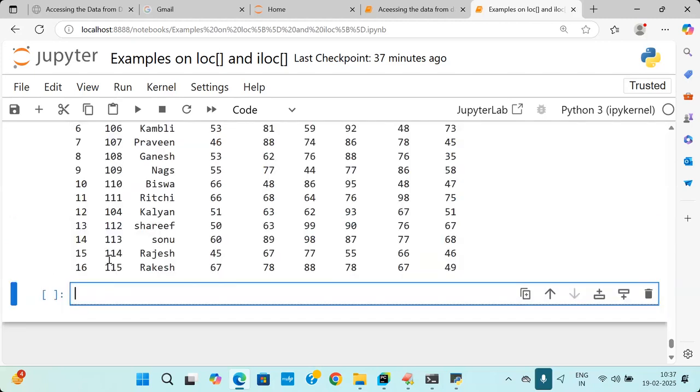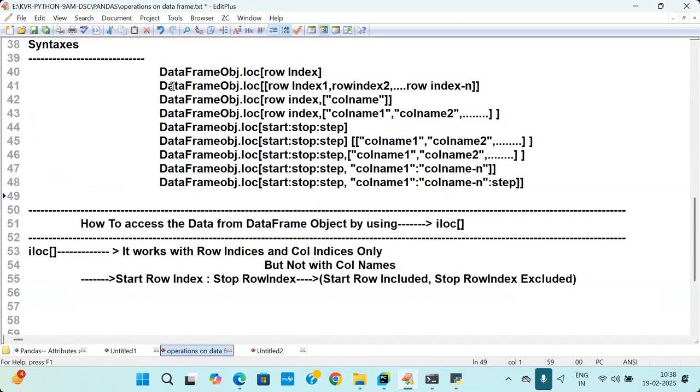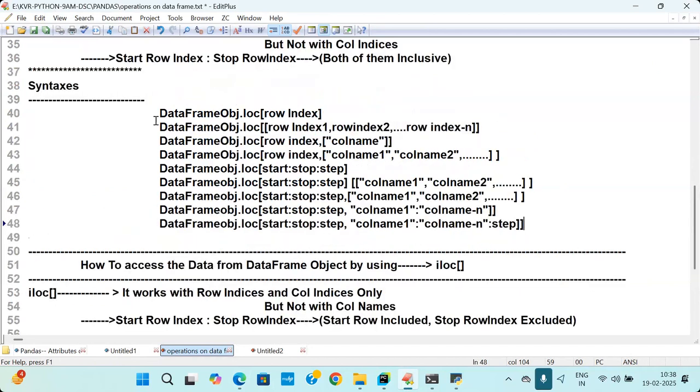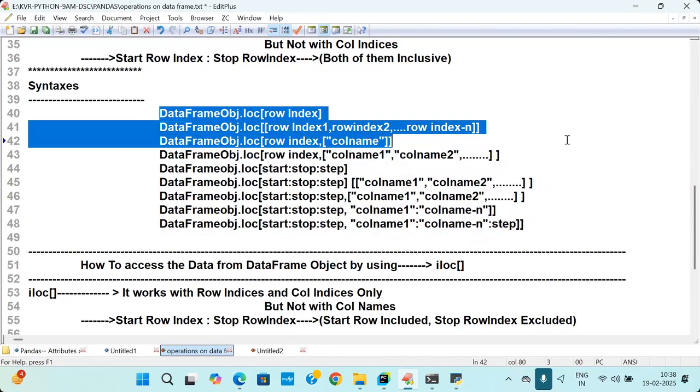Print of df. Start. Don't take much time. Once you learn one part, other parts are dead easy. Start with what I will pass: row index. Next, ILOC of row index, column index.